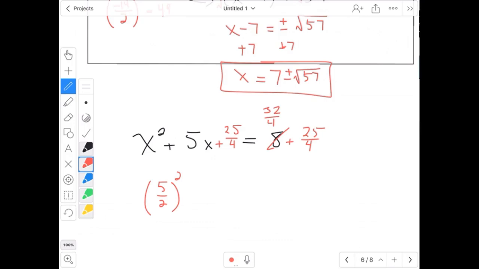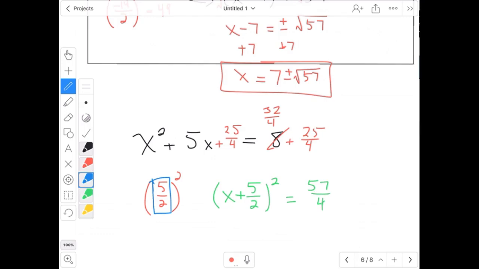So our left-hand side, what this ends up being is you can take that number that's in your parentheses, this is the number that when you break down completing the square into that binomial, that's the number that you end up using if you hadn't noticed that earlier. So we will have x plus 5 halves squared is equal to 32 plus 25 gives me 57 again. Interesting. So 57 over 4.